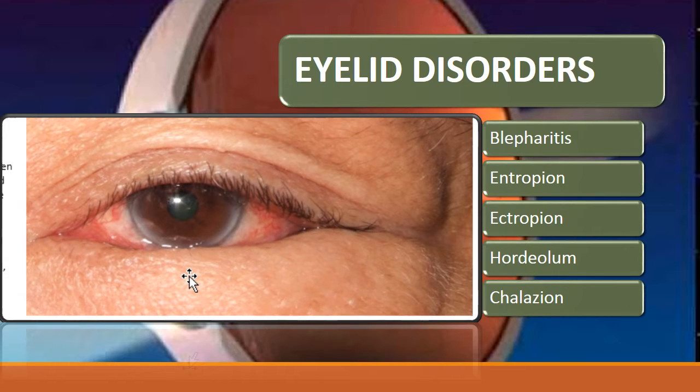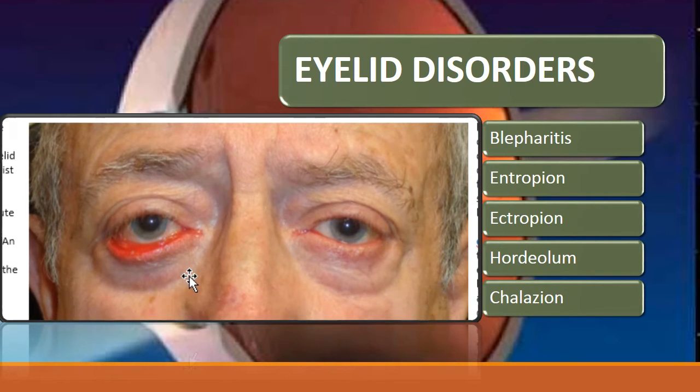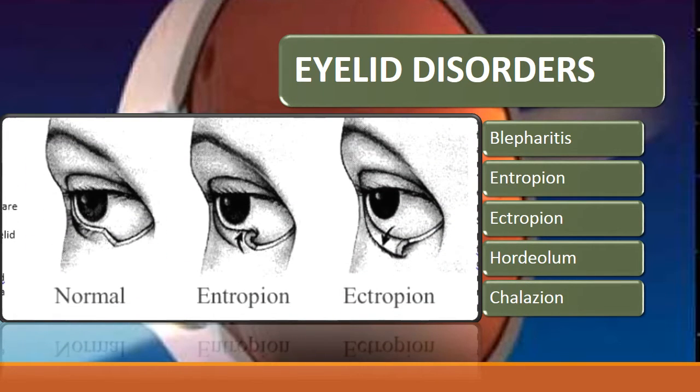So the inward turning of the eye would be entropion. The next picture I'm going to show is ectropion, which is the opposite of that. Ectropion is the turning outward and sagging of the eyelid, as you can see in this picture right here. This often occurs with aging. It's caused by the relaxation of the orbicular muscles. It decreases the washing action of tears, and it leads to corneal drying and ulceration. With these patients, you want to demonstrate how to use eye drops and how to apply eye ointment. There's a chart in your textbook that I've referenced in your notes that's going to be wonderful for that.